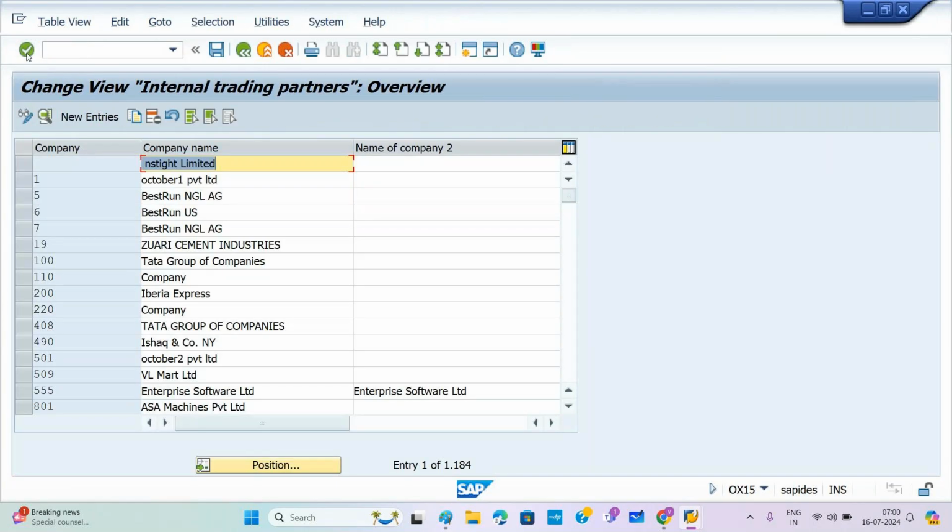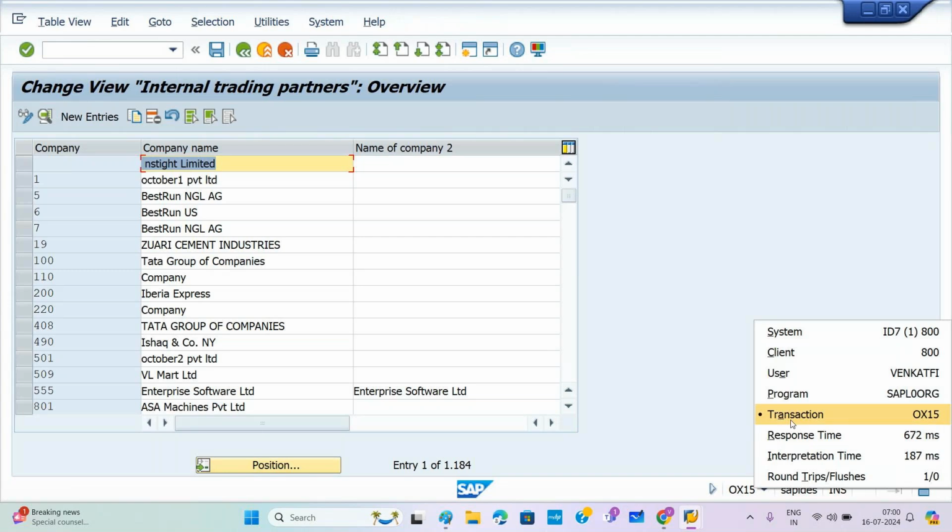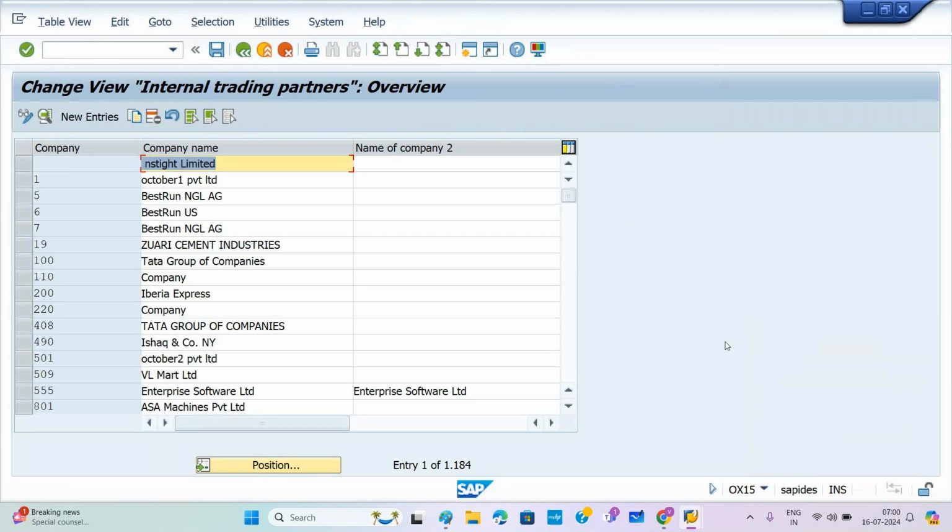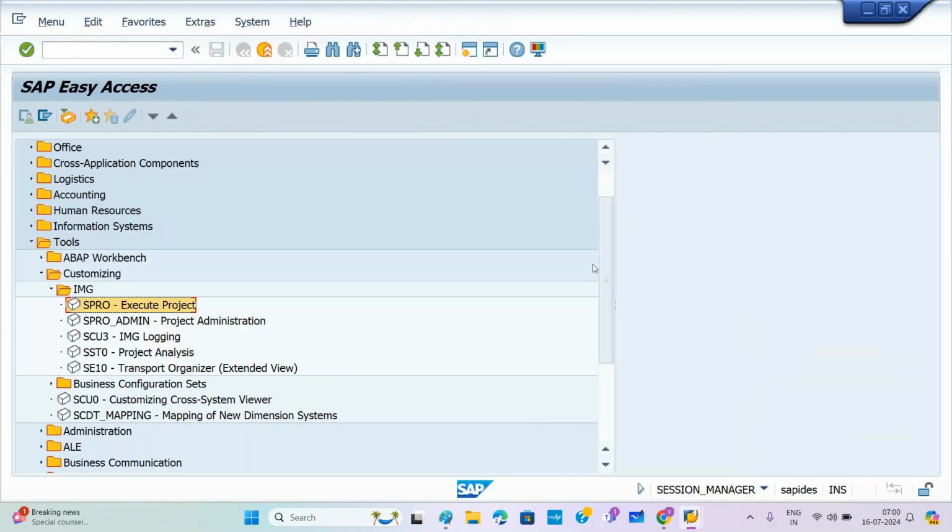You're coming to the same screen, and at the bottom here you're able to see the transaction code also. But one very important thing which you have to observe here is whenever you are using the transaction code in the IMG screen, if you click the back arrow button, system will always come back to the easy access screen.